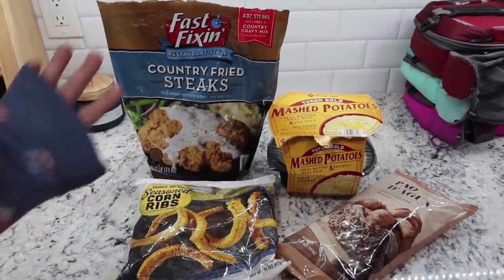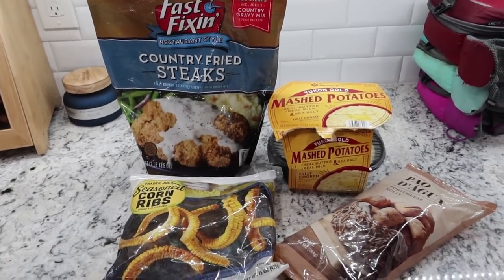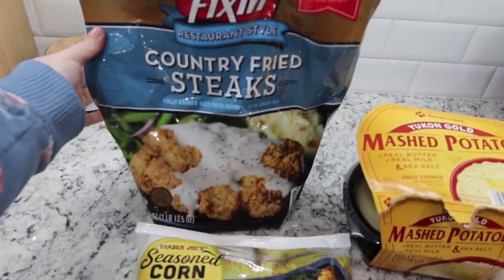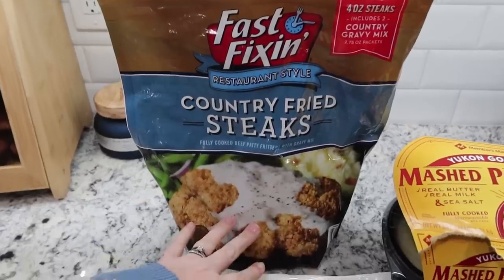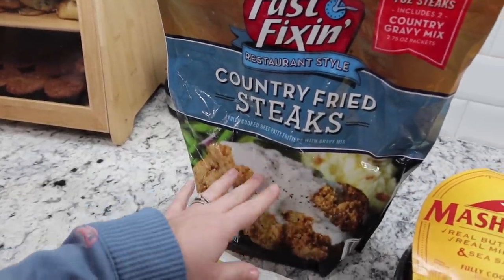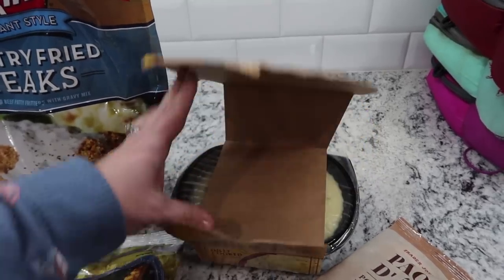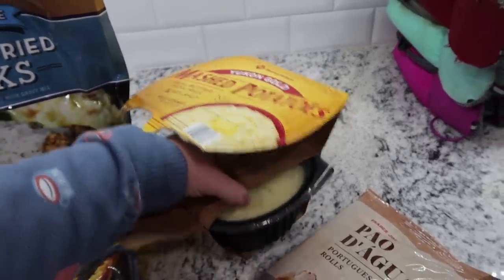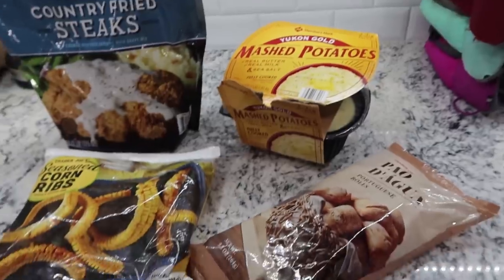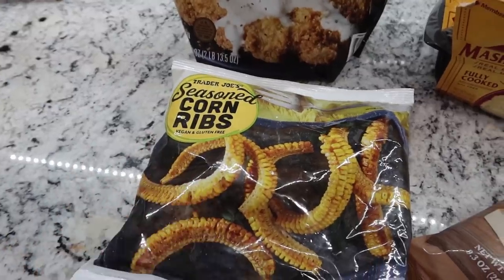We have come to Thursday and I'm already in my pajamas — it is a pretty chilly day today. Tonight's dinner is no different; I went through my freezer and fridge and this is what I pulled together. We have a few country fried steaks leftover, and it does have a gravy mix in the bag as well. These mashed potatoes — I think we got these at either Sam's or Costco — have been in the freezer for a while. These we got from Sam's Club for New Year's Eve dinner. We already had one; we're going to have the other tonight. They're just already made, fully cooked mashed potatoes — I'll heat them up in the microwave.